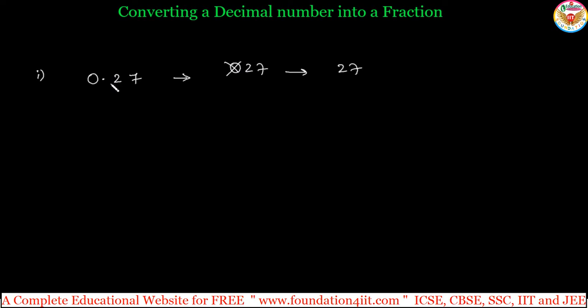Then after the point, for removal of the decimal point from the given decimal number, in its denominator write as many zeros as the number of digits in the decimal. After the point there are two decimals.